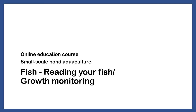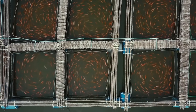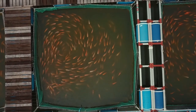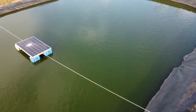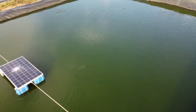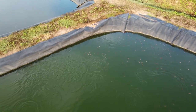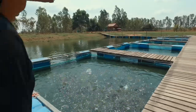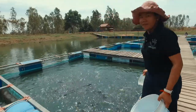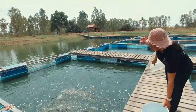Reading your fish. Understanding how your fish are acting is key to having a successful aquaculture business. One part of this is knowing the water quality of your pond. A more important part is being able to understand what the actions and reactions of your fish mean towards their health and well-being. Happy fish will be active and quite hungry — especially tilapia, which will often come to the surface and want food. This is a good sign.